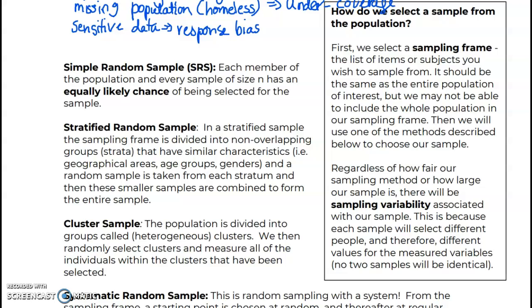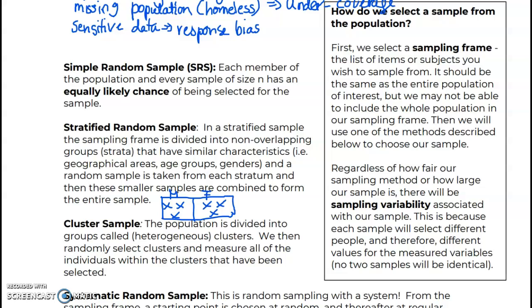Then we have a stratified random sample. So again, it's random, meaning that each person has the same chance of being chosen. However, it's not completely randomized. So in a stratified sample, we're dividing our population into similar groups called strata. So for example, we could divide male versus female. Then we randomly select some of the males and we randomly select some of the females. This ensures that we may have the same number of males and females in the group. Or maybe if there's more of one group, we can adjust our sample to have that same percentage.